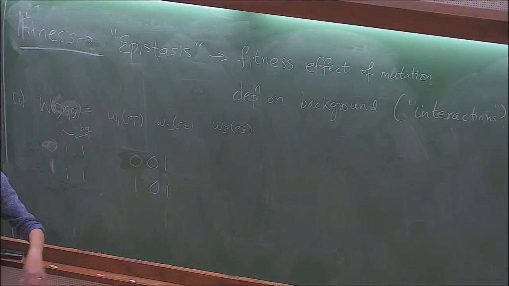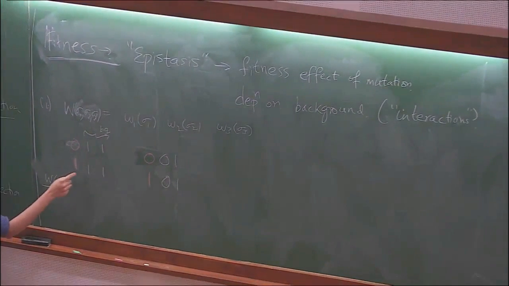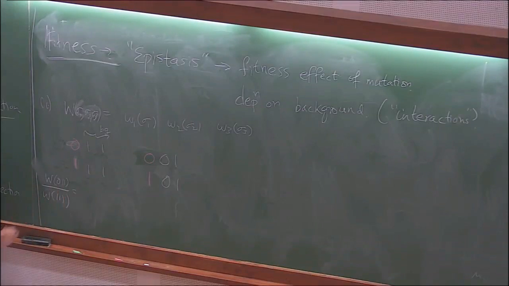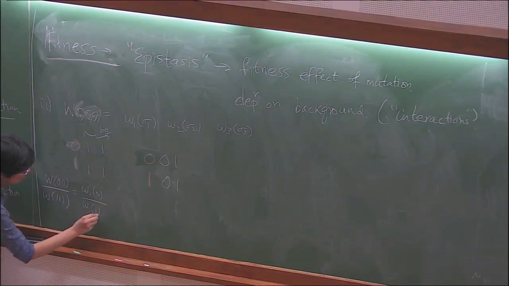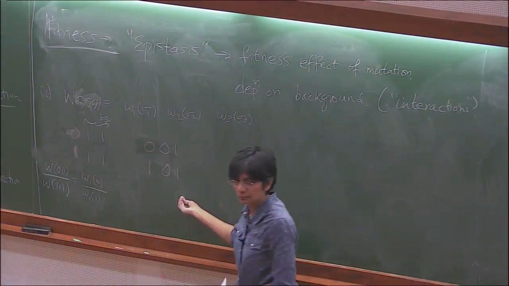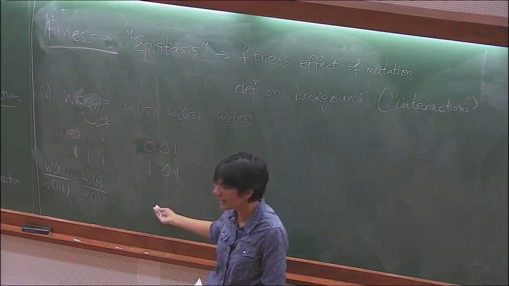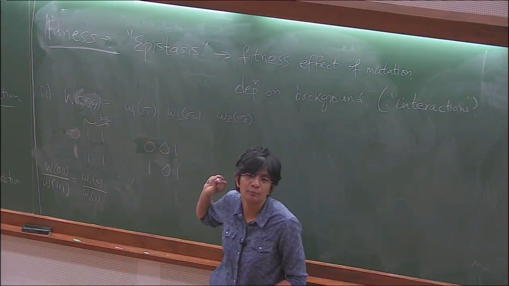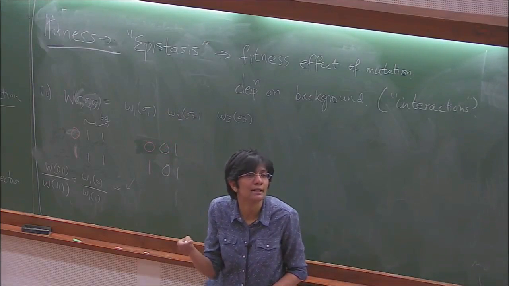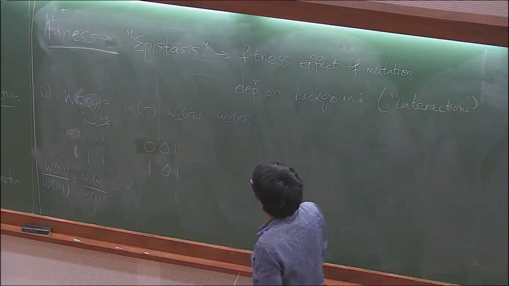Okay, that's the simplest model, and it's very commonly used because it simplifies a lot of things, and things are exactly solved. But let's just understand that. Can you please tell me what is the fitness ratio according to this fitness scheme for this case? How much is it? W1,0 by W1,1, right? What about this one? Same, right? So for this fitness scheme, there is no epistasis. Each locus is contributing independently. It's a product over each locus, right?